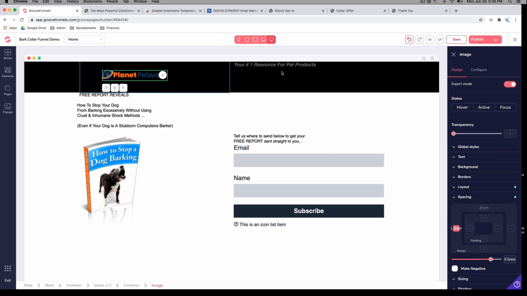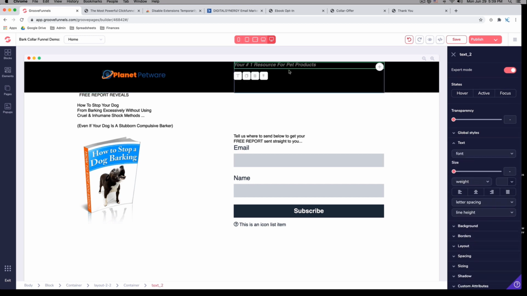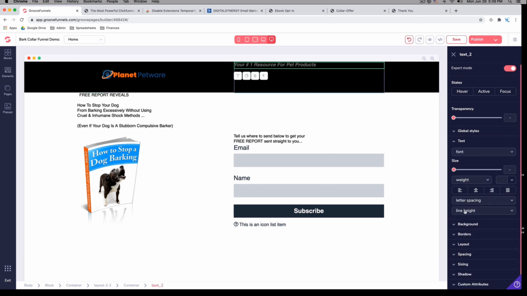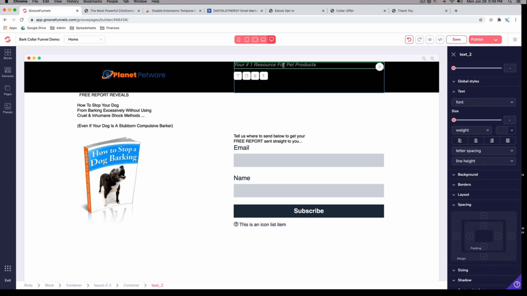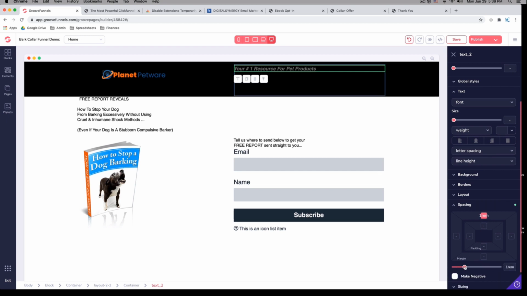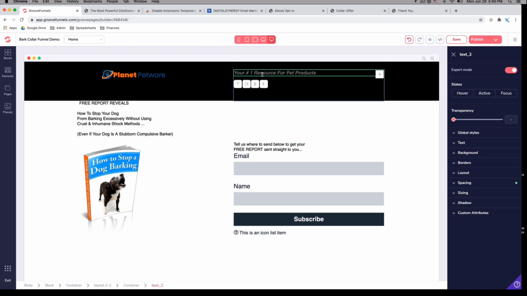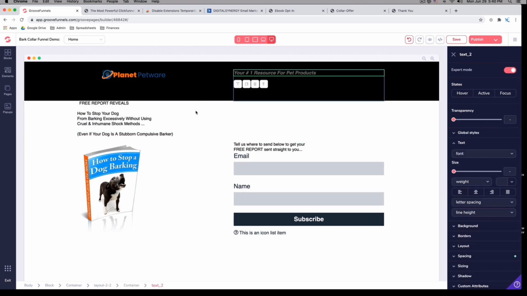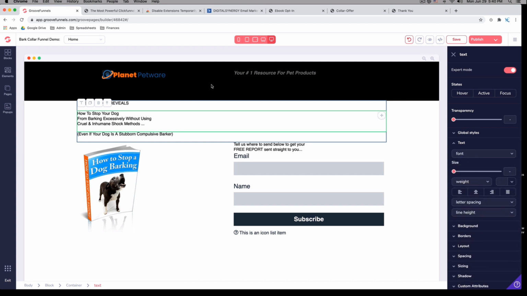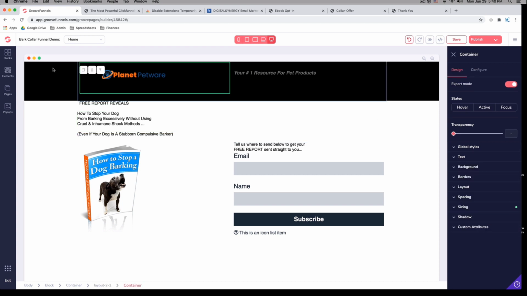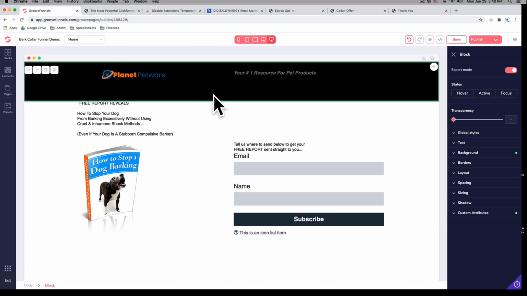And we want to do the same thing over here. So spacing, select on the text area, and we want to go with the margin. All right, so you just want to play with that spacing to get it to exactly where you want. So you can see here, this moved this black area down some when I did that.